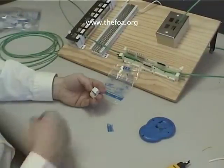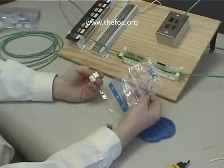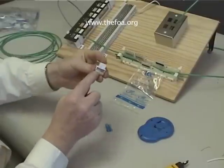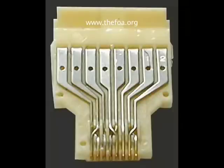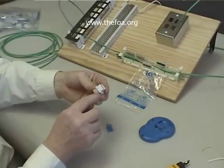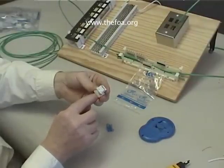Next, we want to do the Category 5 jack. It very distinctly says Category 5 on it. Note the package does not have color coding on it — Category 5 is either going to be 568A or 568B, and that is going to be marked on the jack itself. If you look at the back of the jack, you can see the separate color codings for A and B. To maintain Category 5 performance, these jacks actually have more twists inside them — they're not just coming into straight contacts. So there are going to be differences in the color code scheme here versus the normal 568A or 568B pairings.